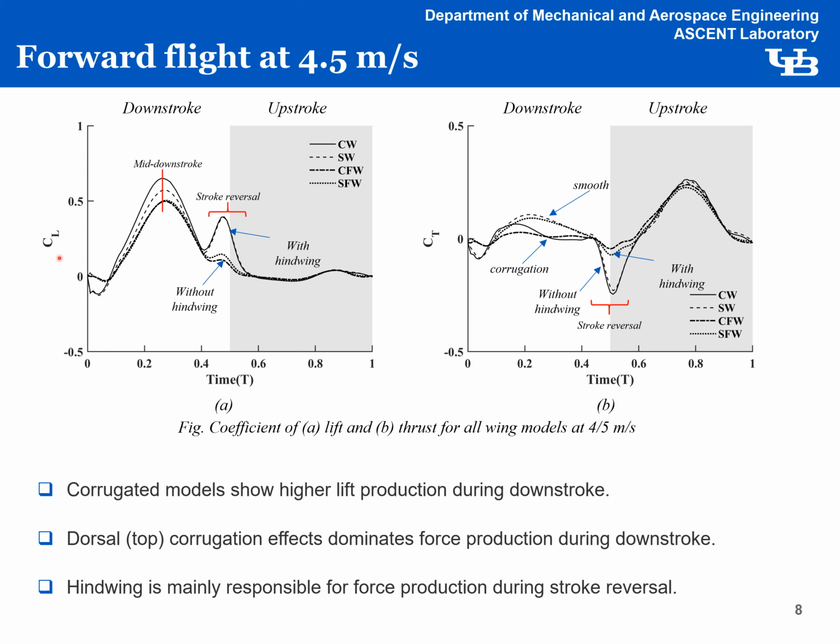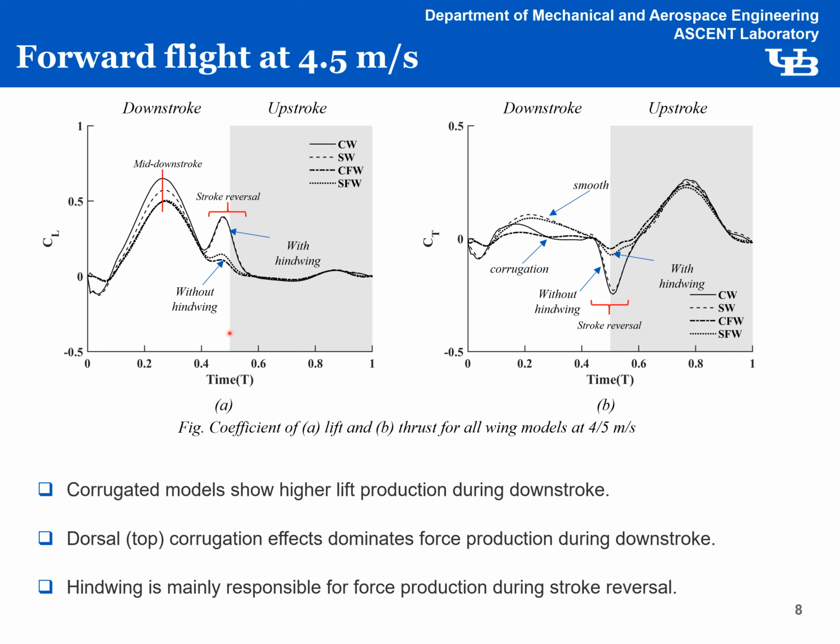The lift curve shows that during the mid-downstroke, the corrugated model shows higher lift production, suggesting corrugation impacts load lifting capacity of bumblebees. During the upstroke, however, the lift curves are almost identical after the stroke reversal. This suggests that the dorsal side, that means the top side corrugation, has a major impact on aerodynamics than the bottom side, which is the ventral side. Now for the thrust, the corrugated model shows that they have higher drag compared to the smooth models.